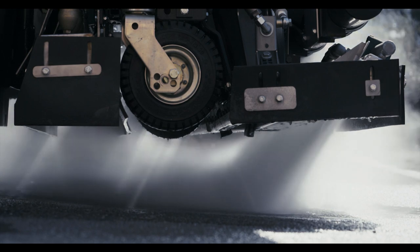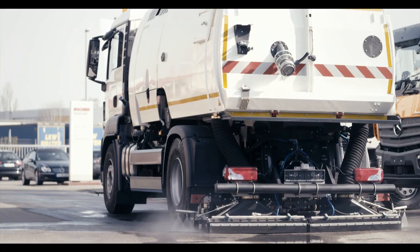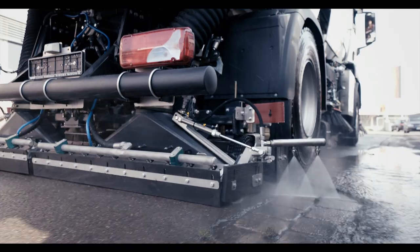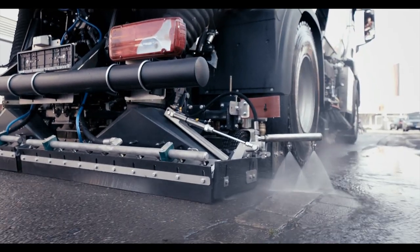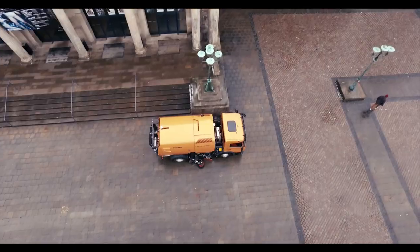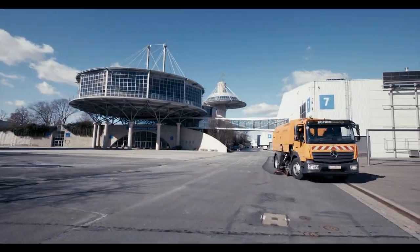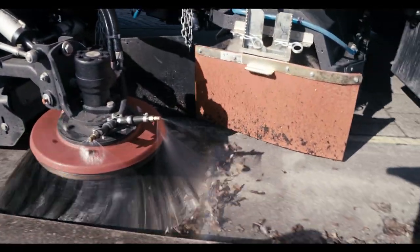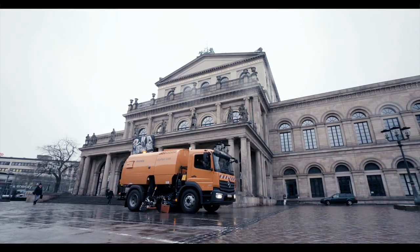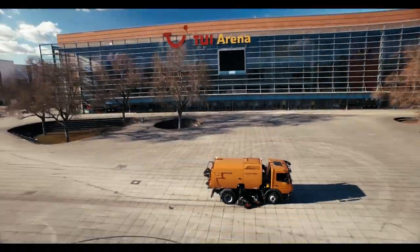In combination with the high performance suction unit on the back and the intelligently placed high pressure water nozzles, the Buher sweeping systems offer the right equipment for difficult assignments in road construction and flexible applications in municipalities. Technically sophisticated high performance solutions, intuitive operating comfort, sustainable economic efficiency, and a long life span — the truck mounted machines by Buher are the obvious choice for every area of application.